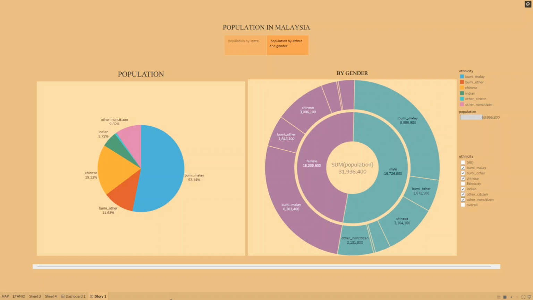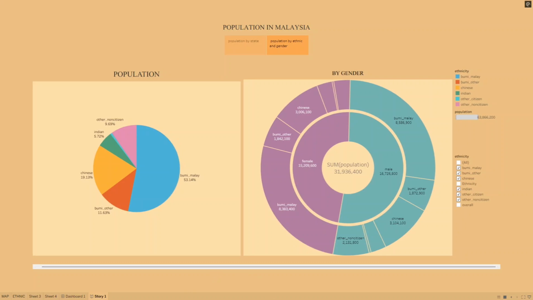Non-citizens form nearly 10% of the population, which is significant when thinking about labor and workforce dynamics. The smallest group is other citizens, less than 1%, highlighting how dominant the main ethnic categories are in shaping Malaysia's demographic profile. Finally, let's look at the gender breakdown.